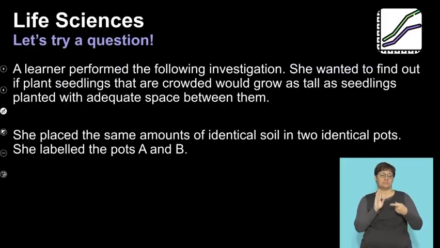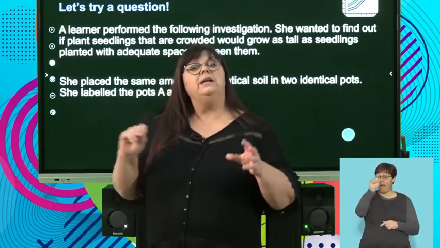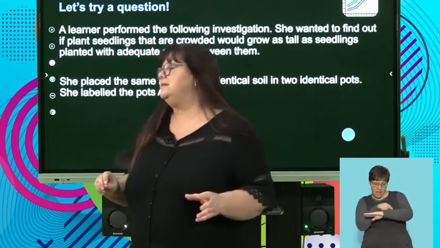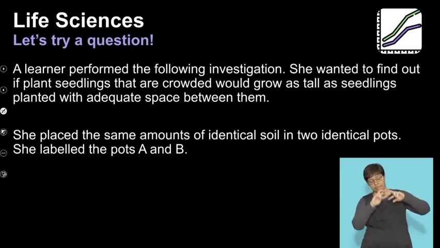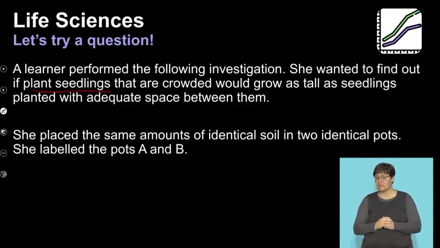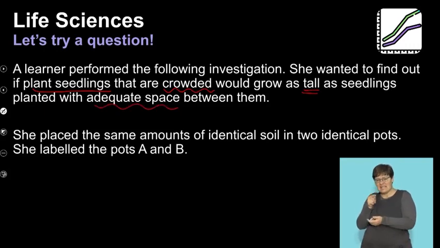This first one is one that gives us lots of text in the beginning, a lot to read through. Use your pen or your highlighter to underline the important things. A learner performed the following investigation. She wanted to find out if plant seedlings that are crowded would grow as tall as seedlings planted with adequate space between them. So what did she do?